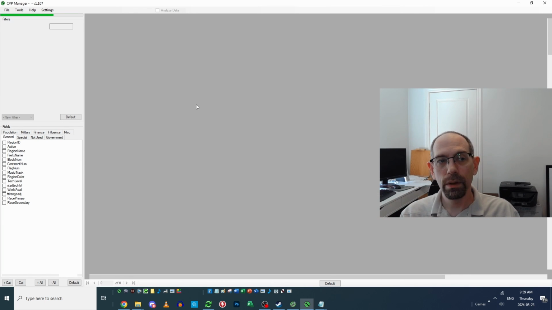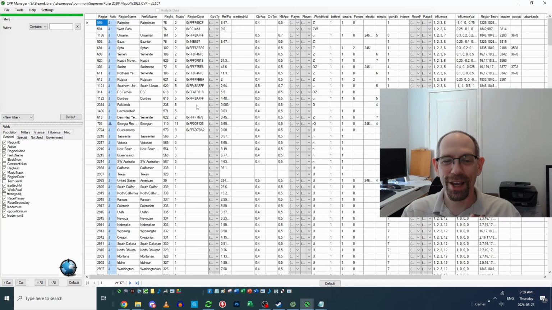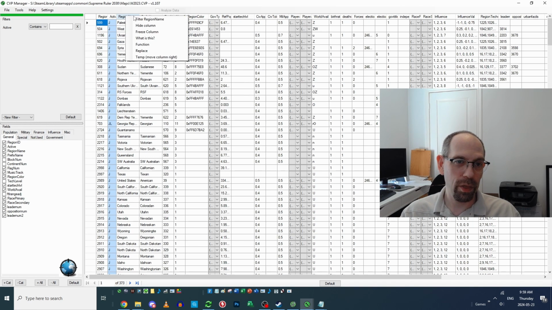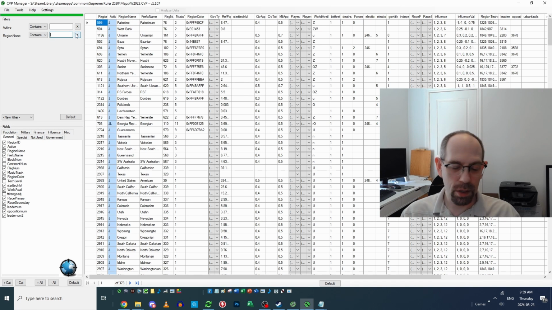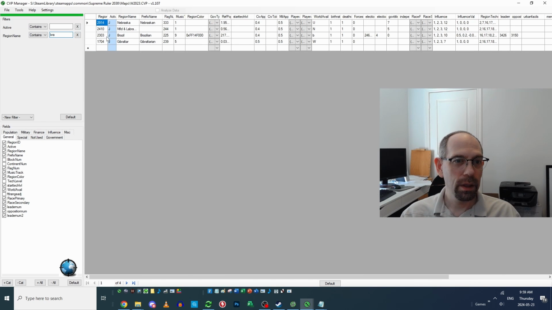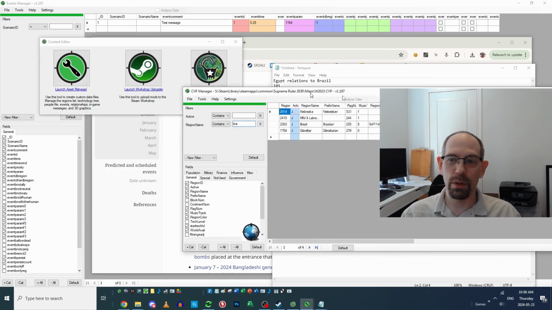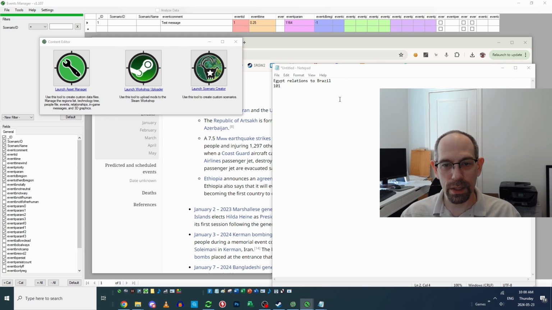Having this open is going to be helpful. And this is one of the things is you may at times have 3 or 4 copies of the asset manager open for all the different files you want to work with. Filter this to Brazil. 2303. That's the region number. Okay, I'm going to set that aside. I won't close it because I might need it again. 101 to 2303.